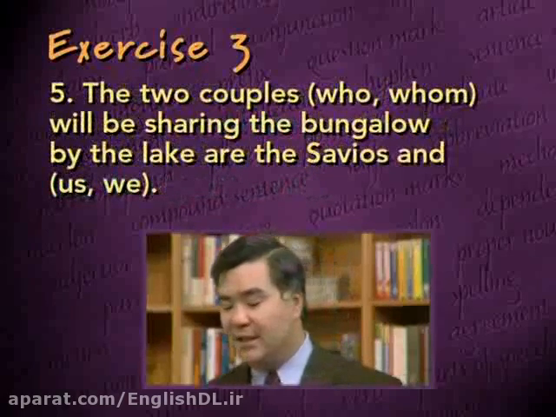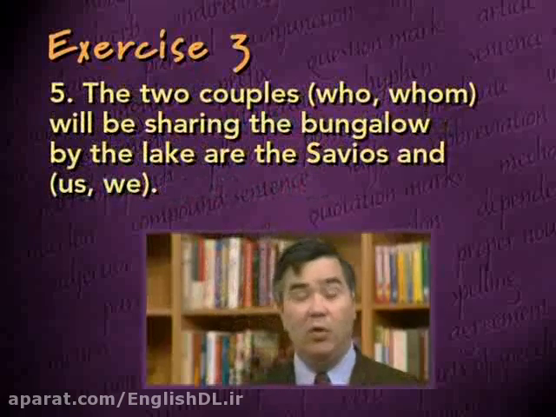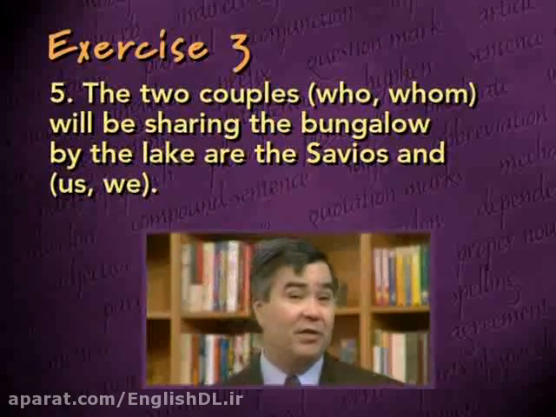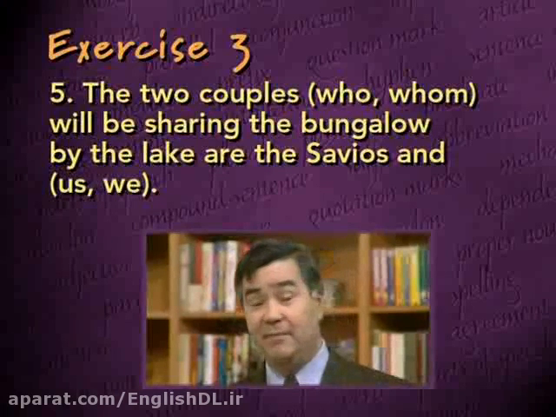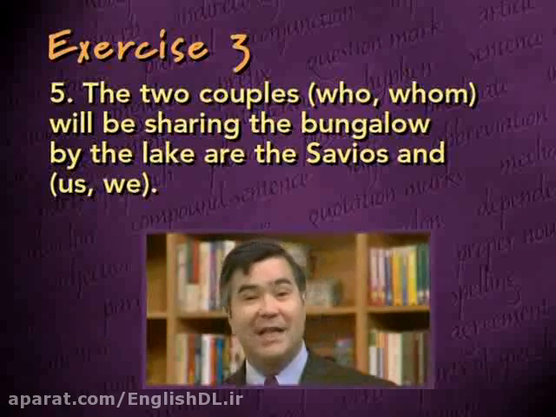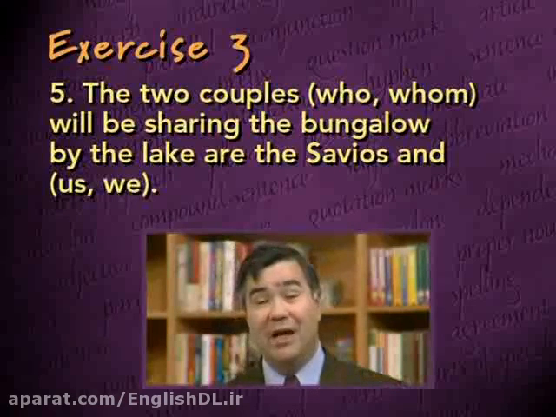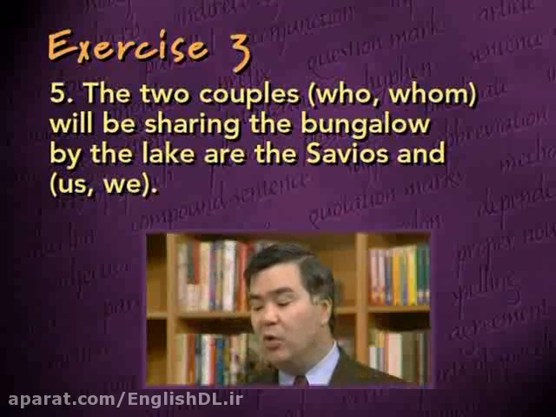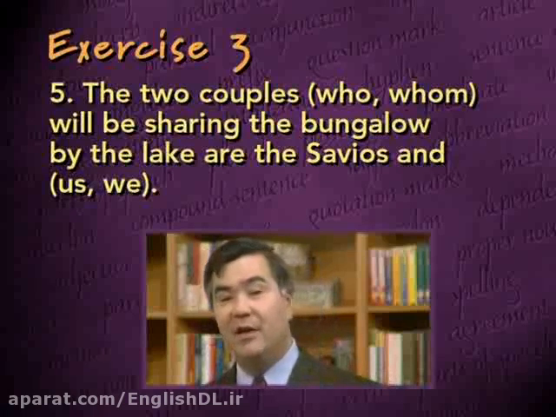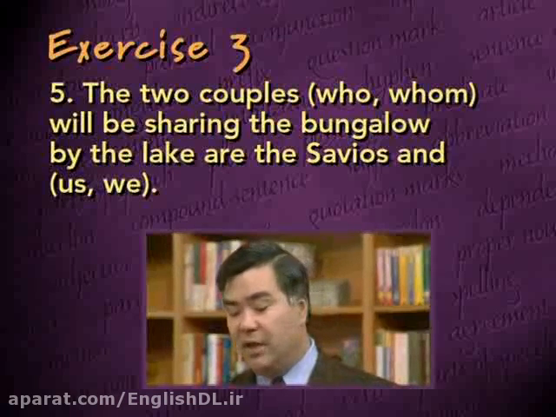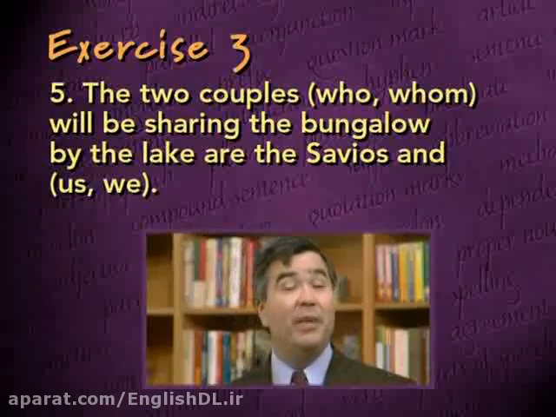One more sentence. The two couples who or whom will be sharing the bungalow by the lake are the Savios and us or we. Once again, we have who or whom to contend with, and once again, who or whom is playing the role of a relative clause. Let's look at the clause. Who or whom will be sharing the bungalow by the lake? Now, we're looking for the verb in that clause. What's the verb? Well, the verb is will be sharing.